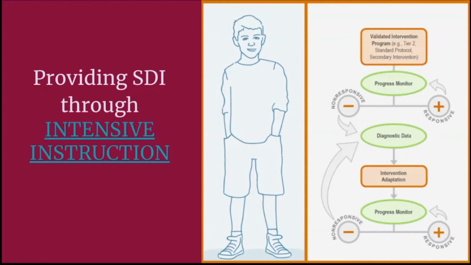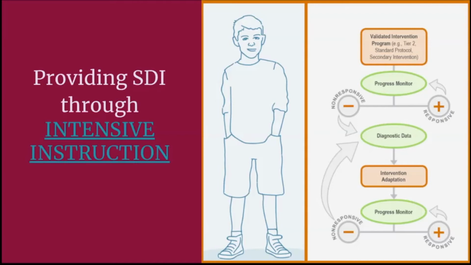It's used to address academics and behavior. You don't just have to use intensive instruction for academics. So we're going to target what are those set of skills that this student is struggling with. We're going to clearly articulate what the high priority skills are that we want them to understand. This is called data-based individualization.